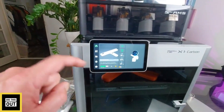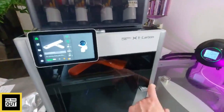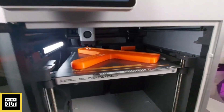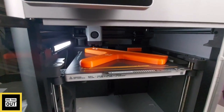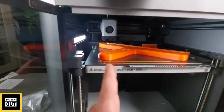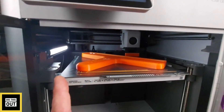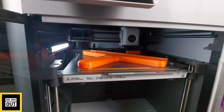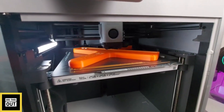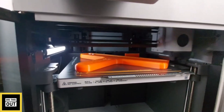I'm printing a dual-color model — a film-sticking fixture for when you need to replace the sheet on the bed. The bed sticks really well and it comes with a glue stick to help save the top layer of your build plate. It's currently printing on the cool side of the build plate, which is perfect for PLA and PETG. The other side is the engineering side, great for PA, PC, carbon-filled PA, and glass fiber-filled materials.